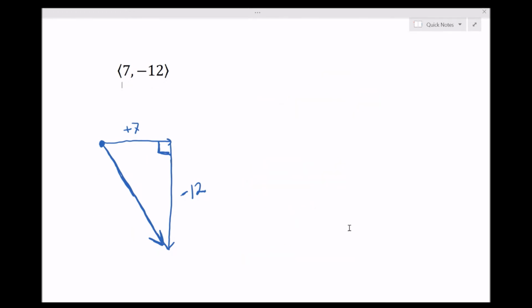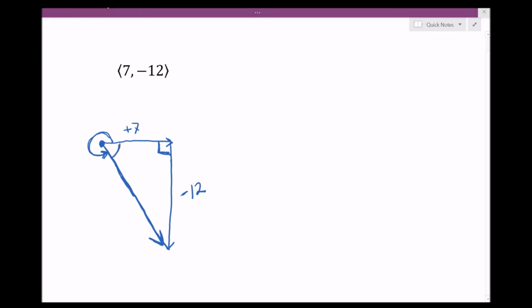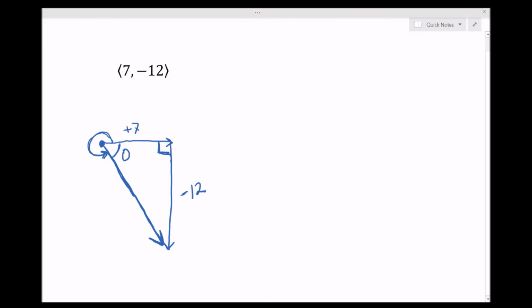Now let's find the direction of this vector. And direction's always a little weird. Technically, we're trying to find the direction here, right? Like 0 is this way. Going counterclockwise, we're trying to find this angle right here. But it gets a little messy. And so what I would do is, first of all, just think about this angle on the inside of the triangle touching our origin here. We're going to name that theta. And now if you do that, you can use basic trigonometry, which I hope you've learned in a past course, to figure out that angle.